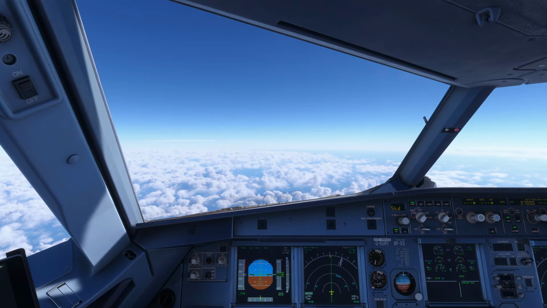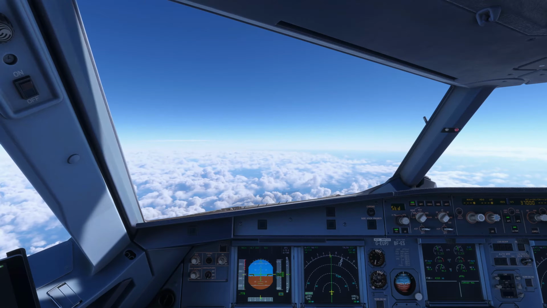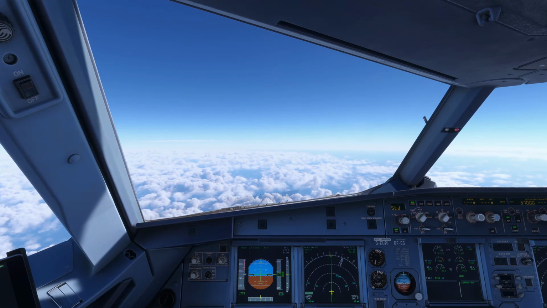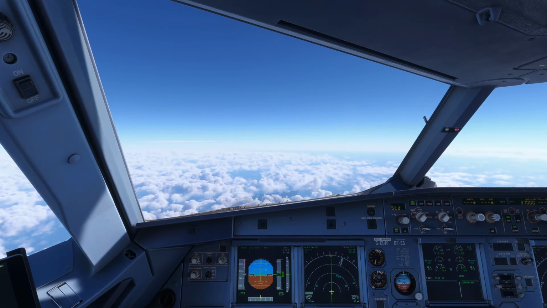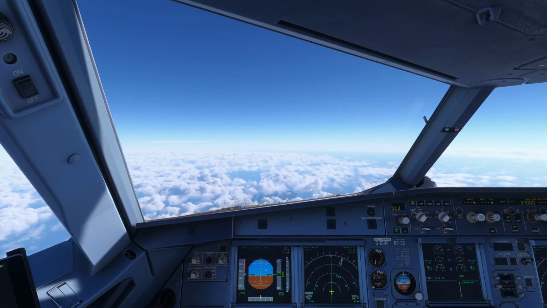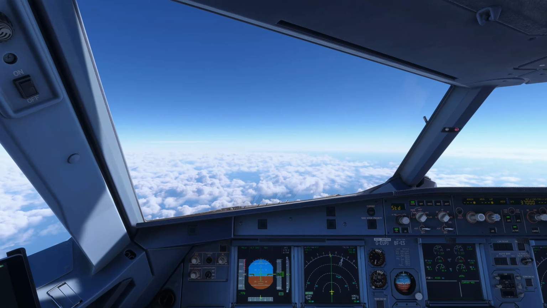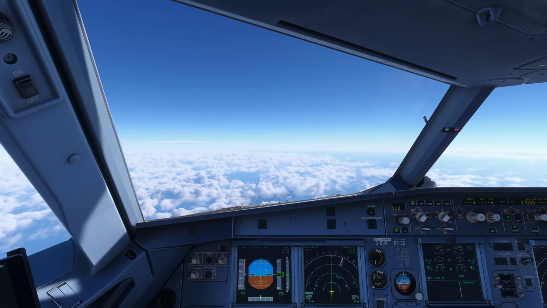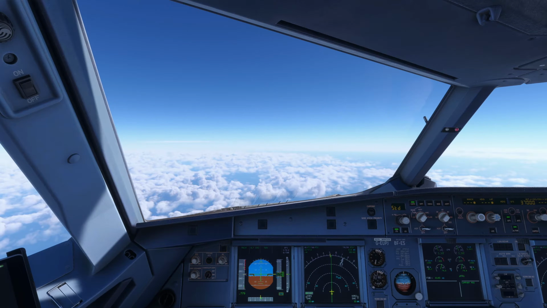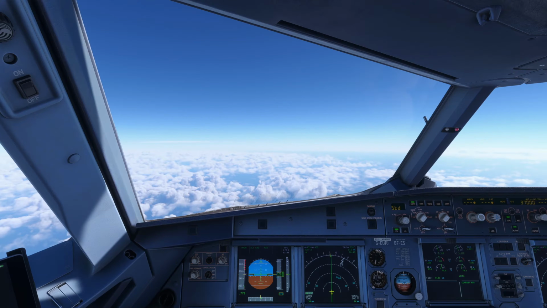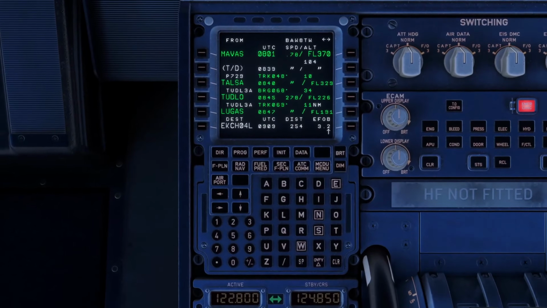I'm not sure what real pilots also use it for exactly, but I believe they often use it, for example, when they have to do some heading vectors to keep distance with other aircraft. I think that's often in long haul flights where the controllers tell you, hey, turn left heading so and so, and when you cross that, then please do this and this. And to give a visual reference, pilots often create these custom waypoints or pilot waypoints. To show you how to create one, we are going right now into the MCDU.